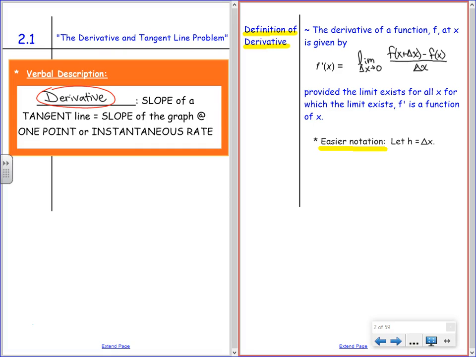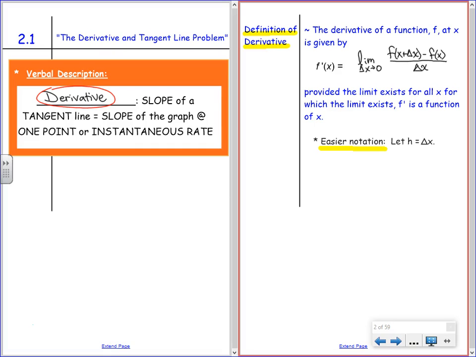Because we've just talked for an entire chapter and took a test, most of us, on how to solve limits. So if we can generalize the problem and say, sweet, we're talking about slope: the y value at the point of tangency plus a certain distance away, so the y value at a removed point, minus the y value at the point of tangency, all over however far it is or has been removed. This is the slope of a secant line, and as that delta x goes to 0, if the limit does exist, the derivative exists. Hence the last part of the definition: provided the limit exists, for all x for which the limit exists.